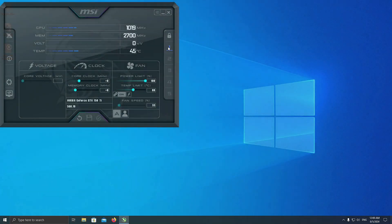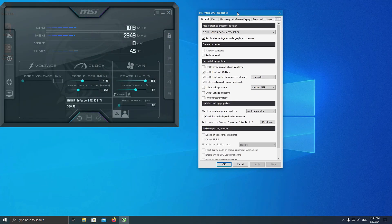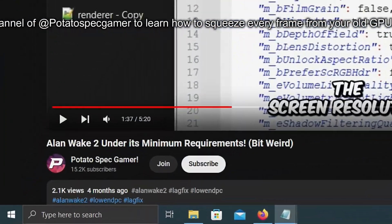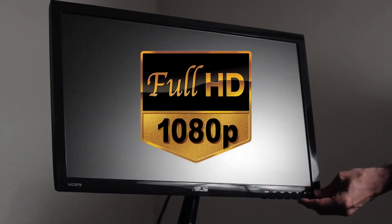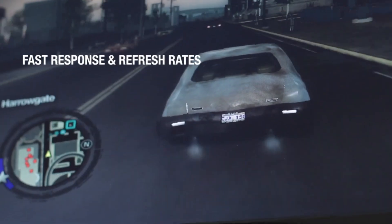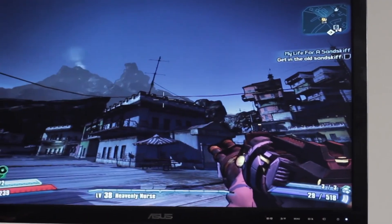The plan is to overclock the card's core and memory clock frequency, adjust the fan speed accordingly, and drastically lower game graphics by any means necessary to work around the graphics card's limited VRAM. All tests will initially begin at 1080p resolution, since it is the most common choice for people to play games with low-budget cards.